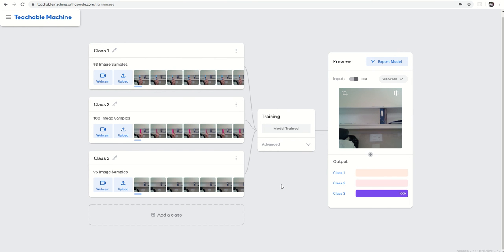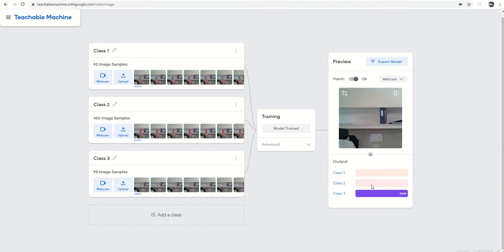As you can see now, the model has completed training. I have no highlighters here, and it is now class 3. If I have the pink highlighter, it will be class 2. If I have the blue highlighter, it will definitely be class 1. So that is how supervised learning actually works.